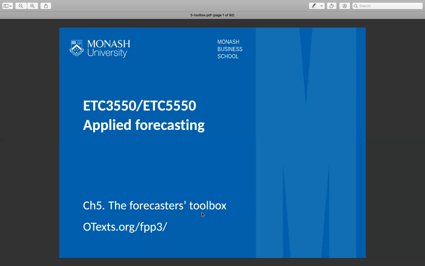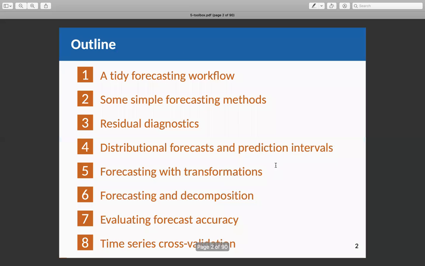We discuss, first of all, just briefly go through a tidy forecasting workflow, because we can do forecasting in many different ways, but here their focus is on tidy forecasting. Again, this is aligned with tidyverse or tidy data analysis in general.